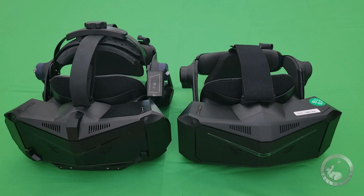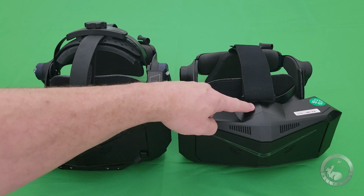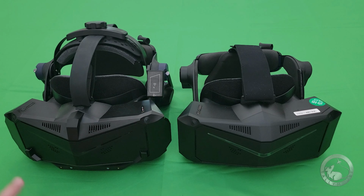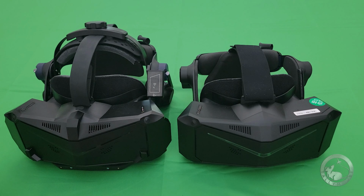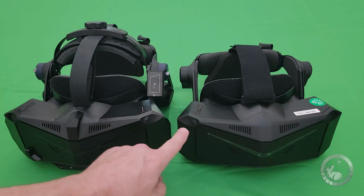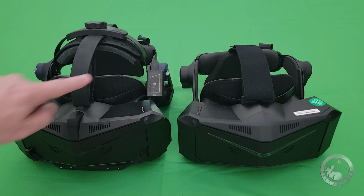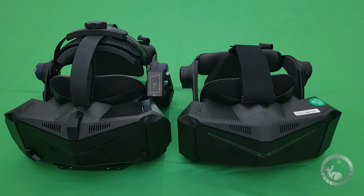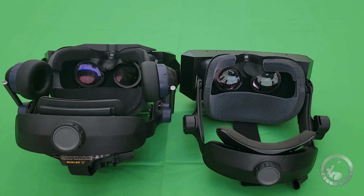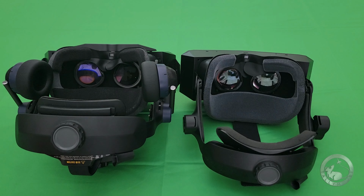Comparing the OG Crystal with the Light side by side, we can see the removal of the auxiliary ports. However, both are still capable of accepting the Lighthouse faceplate. Both have inside-out tracking, which has come a long way since last summer and is pretty much perfected. The Crystal Light has returned to the straight-in approach with the cable. The Crystal Light doesn't have a battery, so the back of the head strap is almost identical to the 8KX.